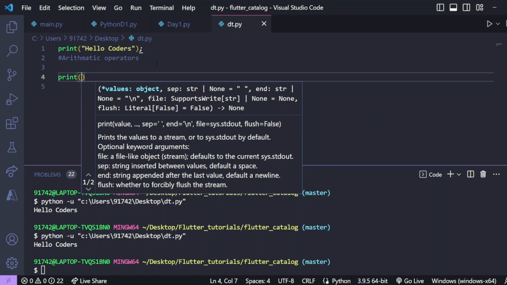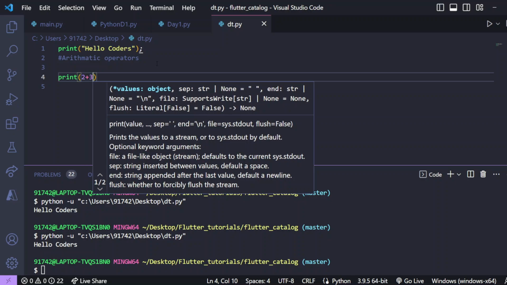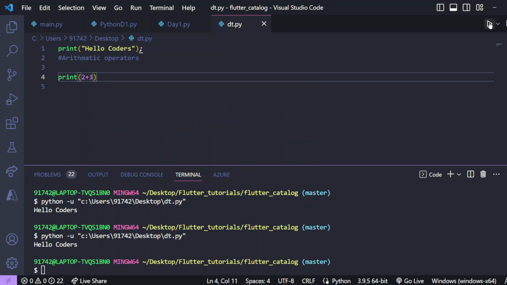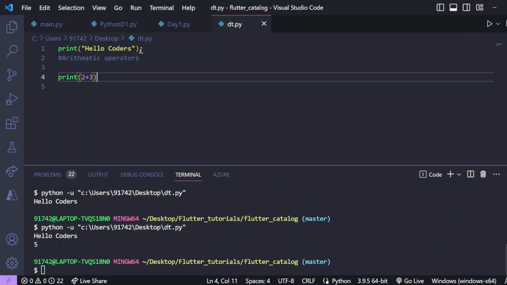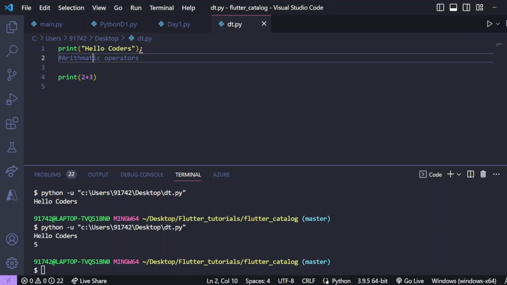So you will consider yourself as someone doing simple things, like I will add 2 plus 3. Let's see what is happening. Give it execution. You can see after hello coders it is printing 5. Now you can ask, why is this line not highlighted with these colors? This is the comment section in Python. Basically it will comment out the line if you place this hashtag before any keyword. So those lines will not be interpreted by the interpreter.